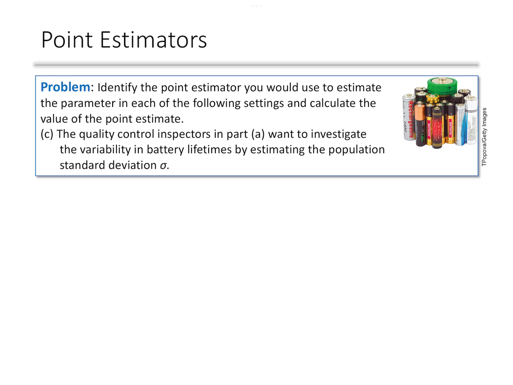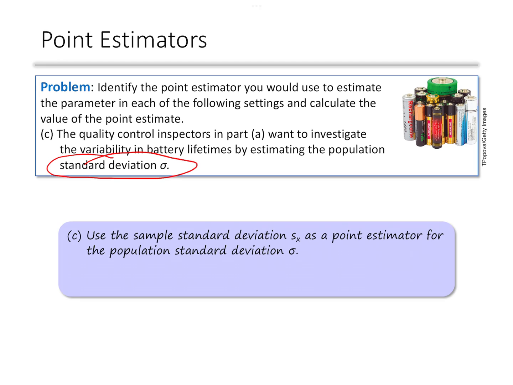Then here's our last one of these. We have the quality control inspector. In part A, they want to investigate the variability in battery lifetimes by estimating the population standard deviation. So what do we use to estimate our standard deviation? Our population standard deviation is sigma. We estimate it with our s of x. I would not recommend finding s of x by hand. You get it in your calculator. If you put in all that data, it's under your 1-Var Stats again, and you should be able to get that. I would highly recommend, if you did not, plug that data in and make sure that you know how to get those two estimates.